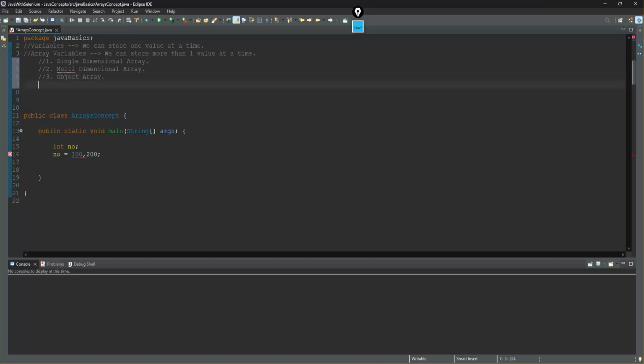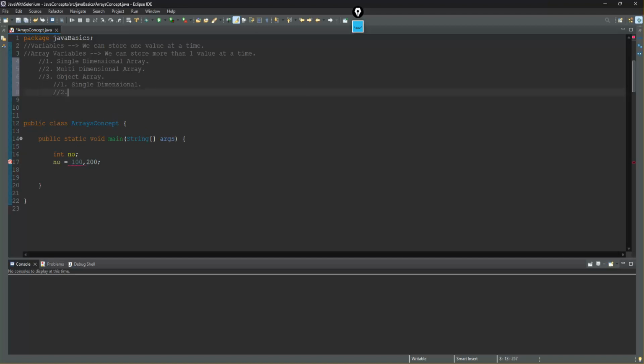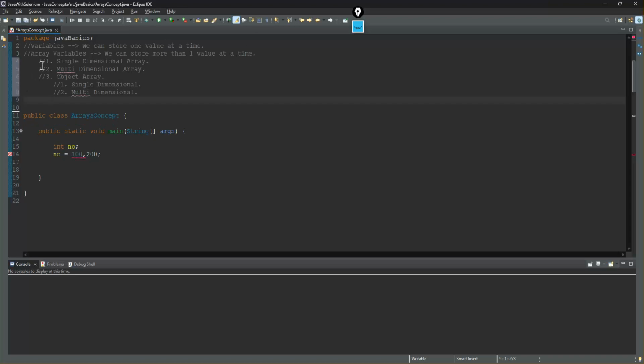And coming to this object array, it can be single dimensional or it can be multi-dimensional. So we will be starting with single dimensional array first, and then we will see how we can use multi-dimensional and object array accordingly.